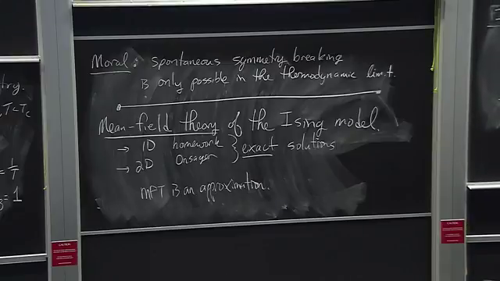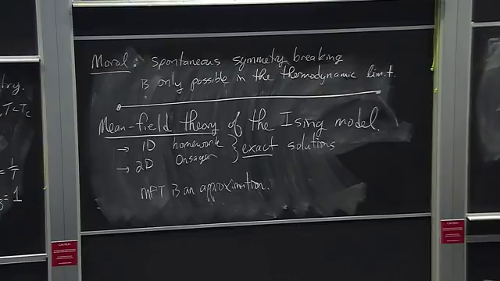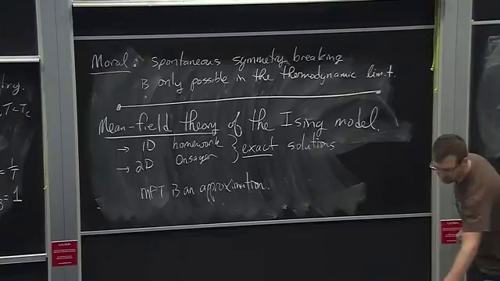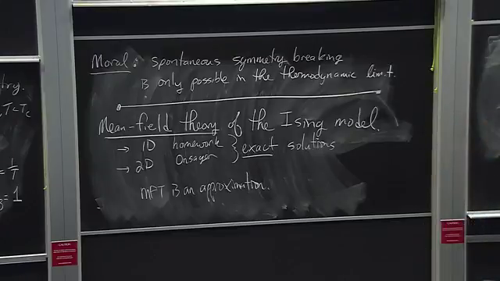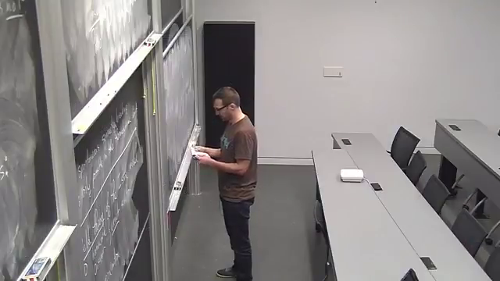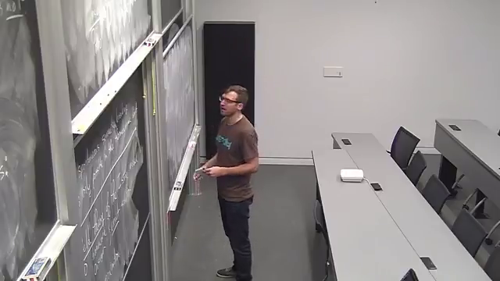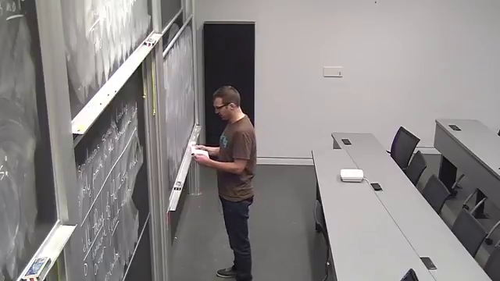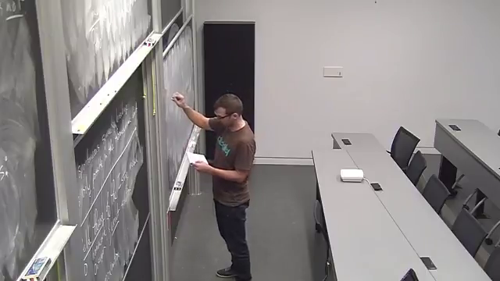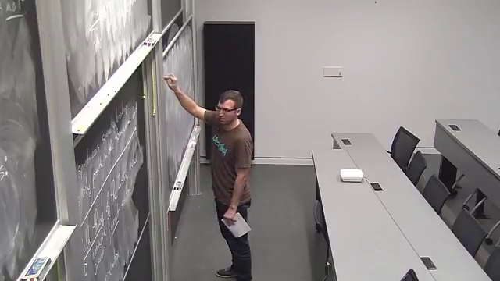Even if, especially in the case when we don't have exact solutions, which is most of the time. Okay, so the exact solution is nice because you can check how accurate your mean field theory is. But the framework of mean field theory is more important than this specific example. So just keep that in mind. So we want to develop a universal mean field theoretical framework. So let's start with asking what we want to calculate.